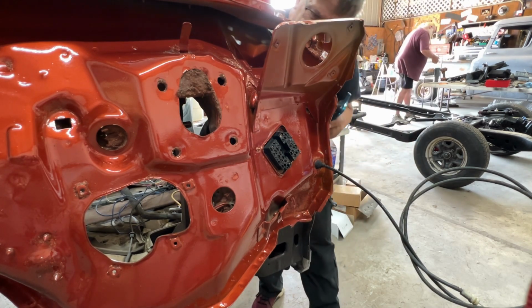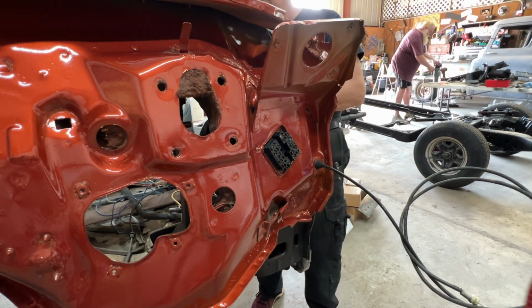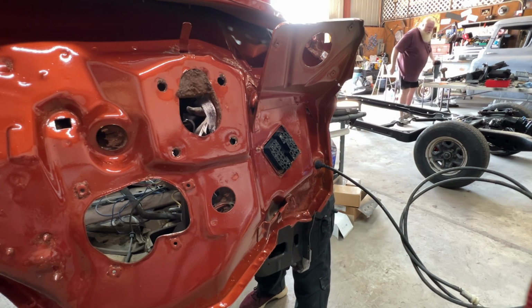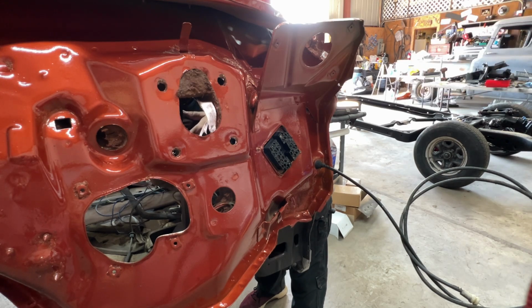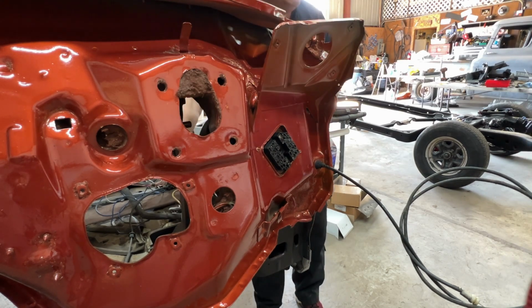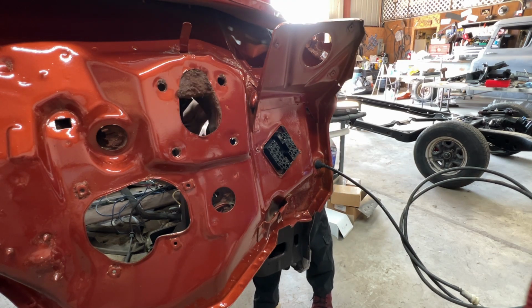Almost there. I think I got that one. Yep. I gotta say, this is much easier than doing it with the dashboard in. Why do you think we're doing it now?